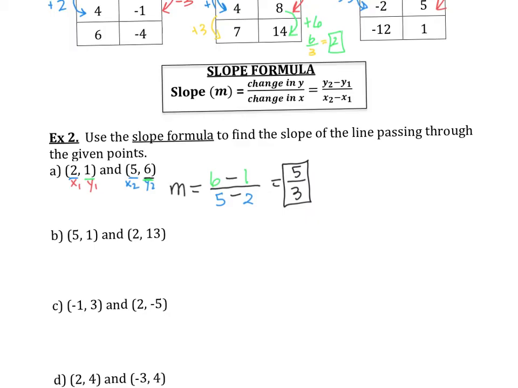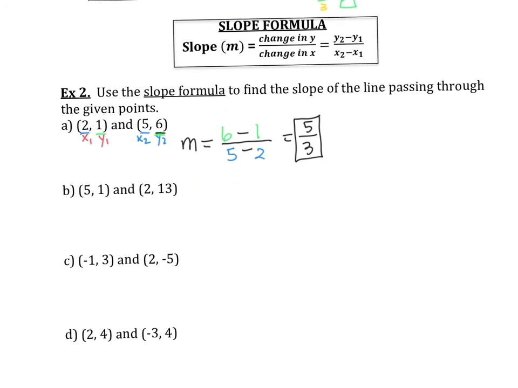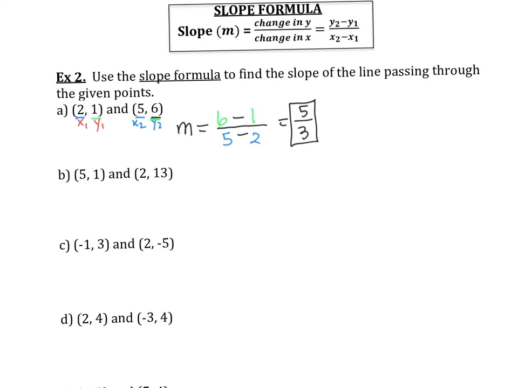If you forget the formula ever, you could also put these 2 points into an XY table and do change in X, change in Y. Okay, I'm going to do the same thing for these next ones. Okay, I like to set up the formula because I know it's always m equals, it's a fraction, it's subtract, subtract. Okay, on the top, y2 minus y1. So let me see, y2, y is always the second one, y1. Okay, denominator, x2, x1.